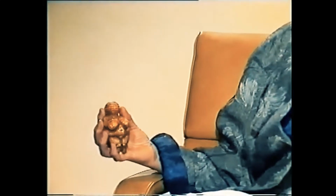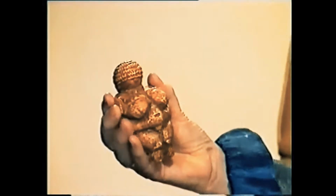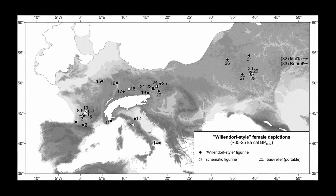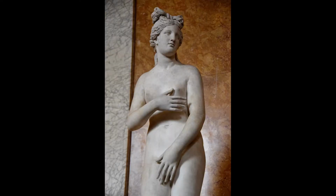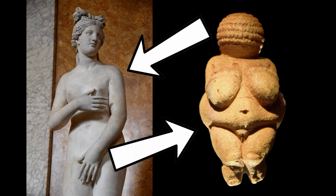The mind boggles. Part of the problem with interpretation is that, as ever, our modern view of the world colours our thoughts about the past, and that's definitely true with the Venus of Willendorf. It's one of a whole group of figurines known collectively as Venus Figurines, found all over Europe, mostly dating to the end of the Old Stone Age. They're called Venus Figurines after the Roman goddess Venus, but seeing as that Venus was invented tens of thousands of years after this Venus, why are they even called that at all?